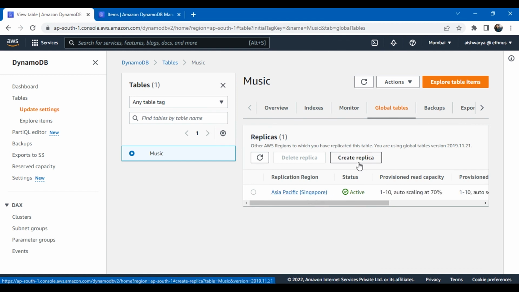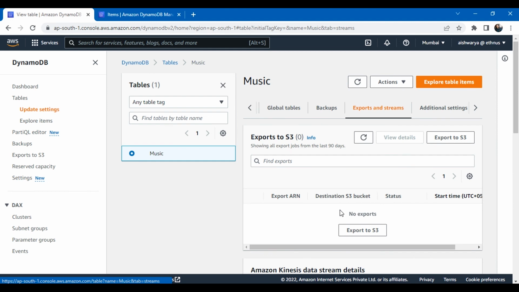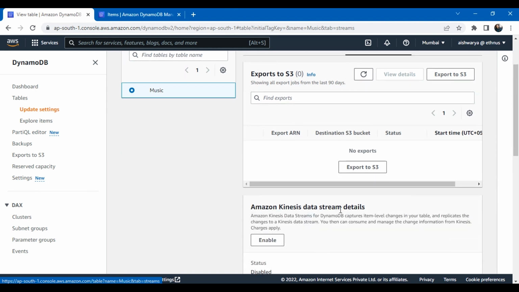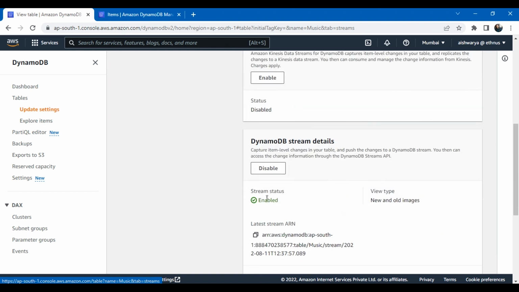You can create more. Now, what about the line that I said, that to use global tables you need DynamoDB streams? Did I enable it in this demo? No, I didn't. But it got enabled automatically when I created the first replica. When I click on create replica for the first time in global tables, DynamoDB streams got enabled. You can see here the status says enabled.